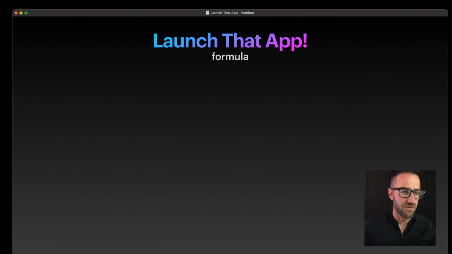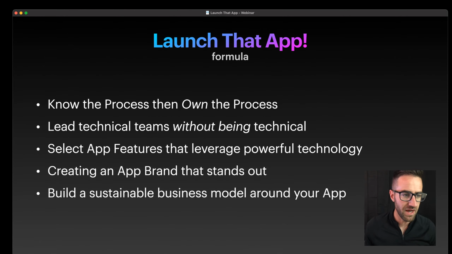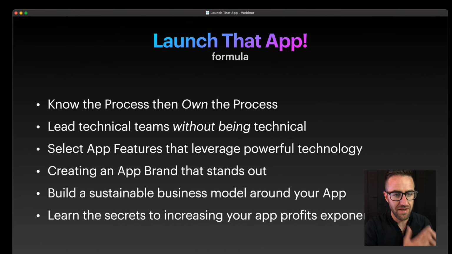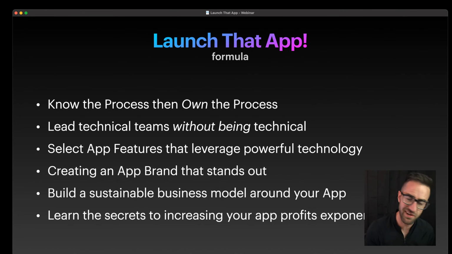All right, cool. So again, the formula: you've got to leverage existing technologies to enable your features, and then you've got to create a brand that stands out. Our brand really did stand out. We did a Facebook push, we did in-person trade shows, we did everything that we saw other people weren't willing to do, to stand out. And we got on the local news.